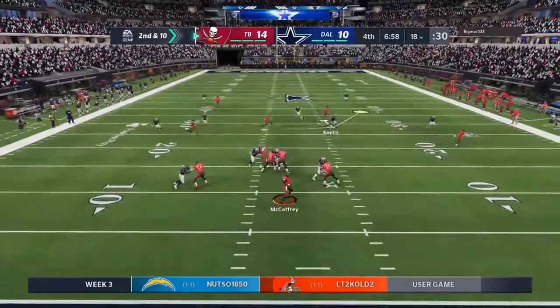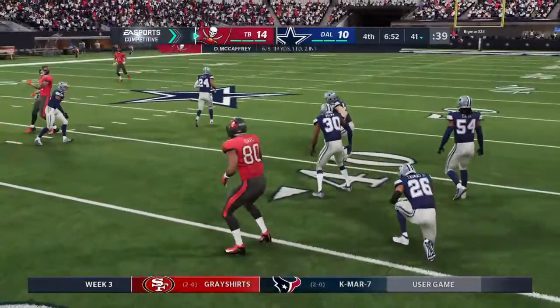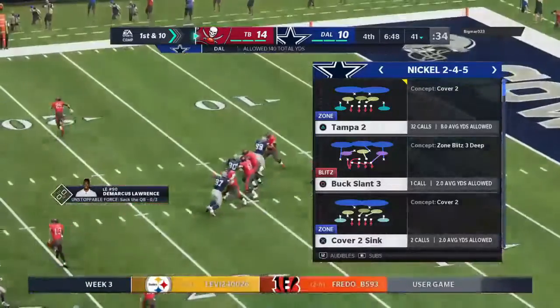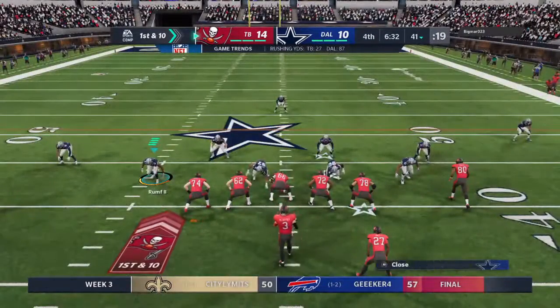Back to throw now on 2nd and 10. That's caught by the big tight end, O.J. Howard. And they're going to get this beyond the 40 before he's taken down. 23 yards the pickup there. 23 yards. Well, how about this aggressive approach? Got the lead, 4th quarter, continuing to throw the football.